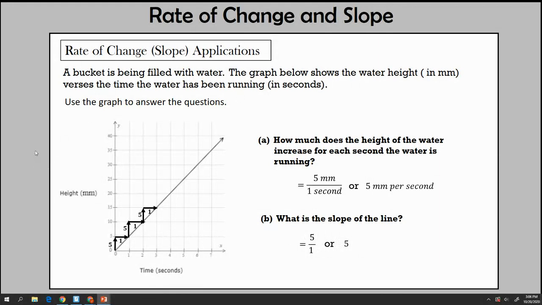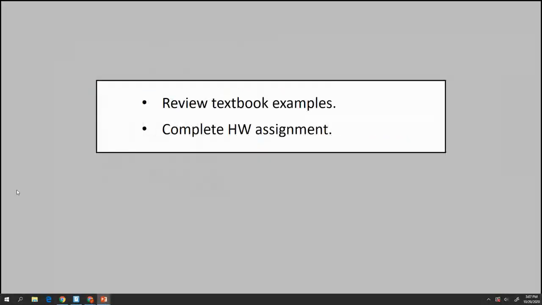So that's a look at some applications of rate of change and slope. That kind of wraps up what we're going to work on here. Take your time, make sure you work through here and get all the notes taken that you need. You're going to need to know some of that information regarding the formula for slope and the whole slope concept for horizontal and vertical lines. Make sure we're clear on that, and I will let you have at it.